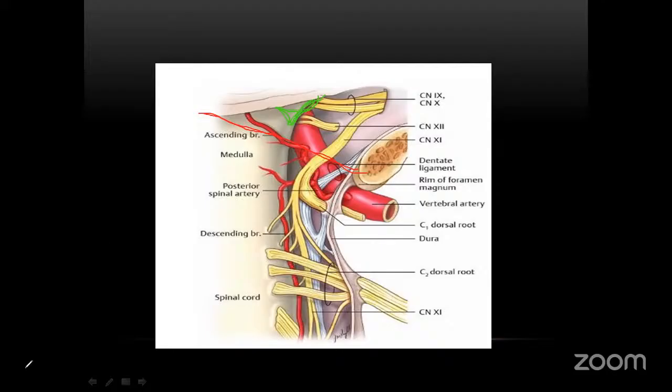Once that has been done and you have opened the craniovertebral junction, the anatomy and all the structures are visualized in front of you, and you have to know the detailed anatomy. Look at this picture. This is a cadaveric picture. Cadaveric pictures are real and good for understanding, very similar to the surgical exposure. When you open the lateral part in the far lateral approach at the level of the craniovertebral junction, this kind of picture will be in front of us.